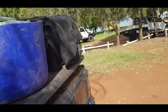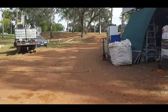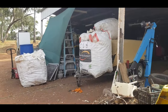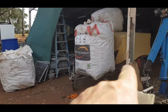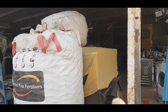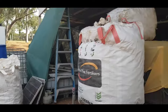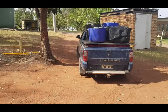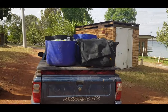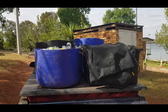And let's hope out of all of what we got over here as well, it's a fair bit. We've got a lot of cans in that one, a lot of cans in that one there. Same as up top, and a lot of glass in the trailer. So let's get to town, find out how much this lot will be. Be nice to know whether it's $200, but I know it's not $200. But anyway, we'll see how much it is.